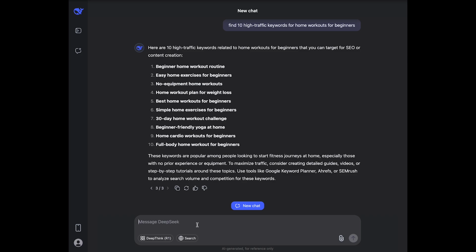You can also, based on that, for example, ask it to give you some post outline that will fit those keywords.